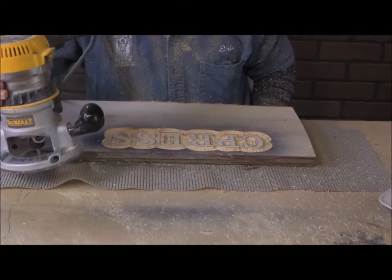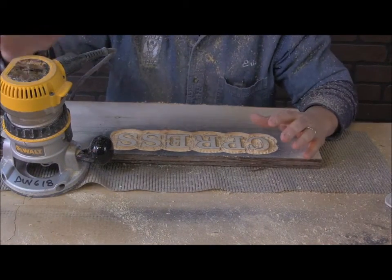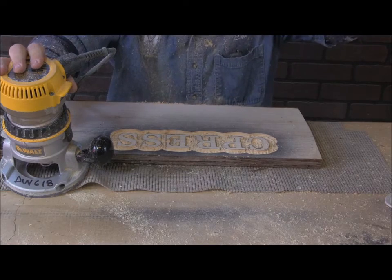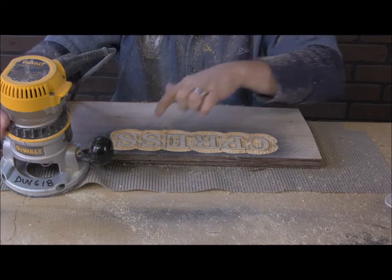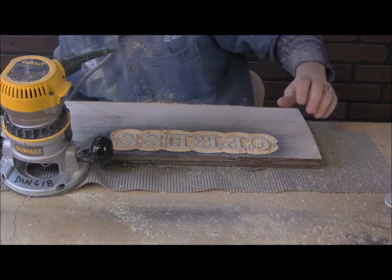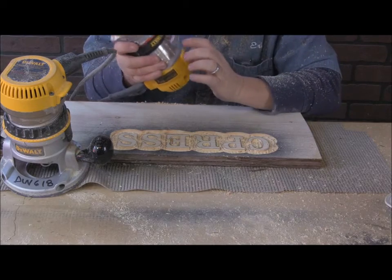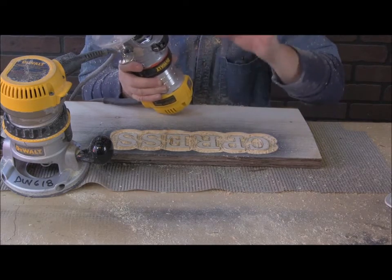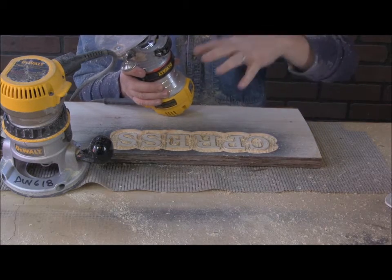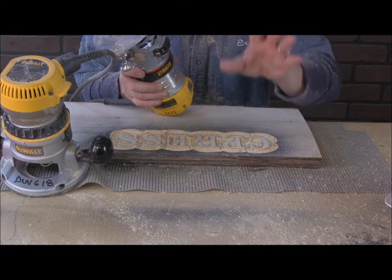Okay, so as I was doing that, I was thinking about something else I needed to say. Last video, maybe the last one or even the one before that, you saw me doing this cleanup operation with the little DWP 611 or the Porter Cable 450, same thing. And like I have been purporting for a long time, I don't really use those very often for cleanup unless it's just a little bit. So don't get confused on that.